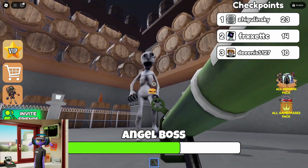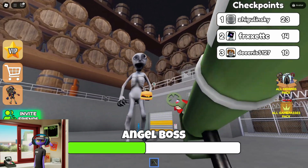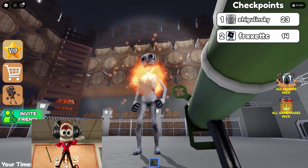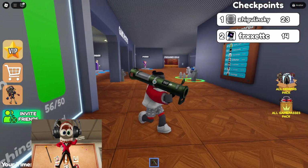By the way, right now it looks like we're in some kind of giant warehouse with barrels or a basement. I'm really creeped out here, but this place looks awesome. Okay, we finally beat him. It was really easy, and now we've completed this game. Well, I think it's time to head straight to the next game.